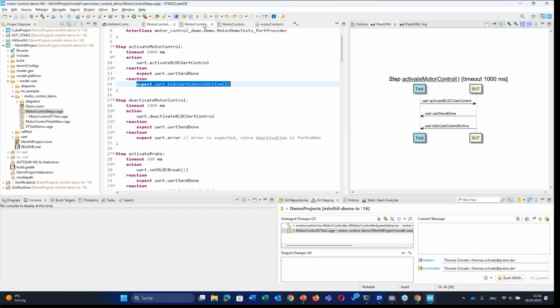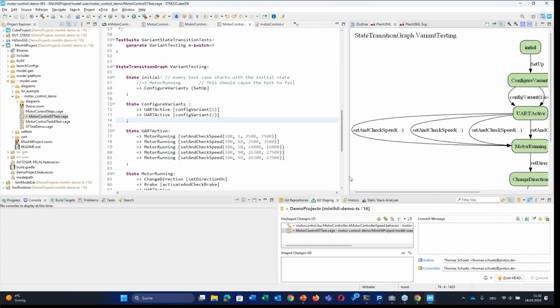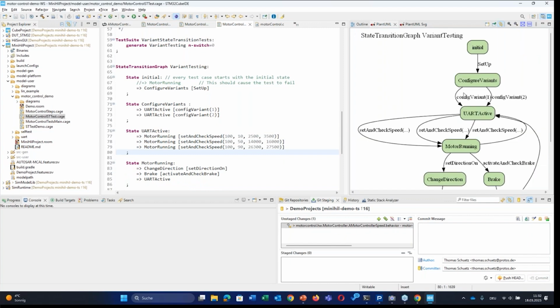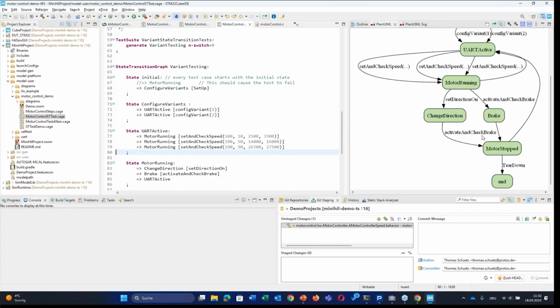But now I want to test my variants a little bit deeper. So for example, I'm making this a little bit smaller. I want to test more variants, and I want, for example, variant 1 to test for all the speeds, and also for variant 2 and all those paths through my application.